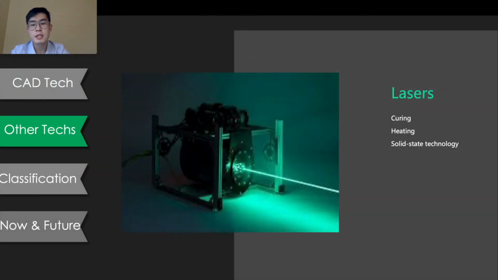There are two kinds of laser processing used in AM. They are curing and heating. With photopolymer resins, the requirement is for laser energy of a specific frequency that will cause the liquid resin to solidify or cure. Usually, this laser is in the ultraviolet range, but other frequencies can be used as well.